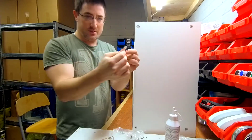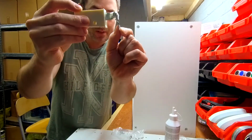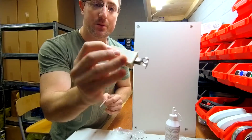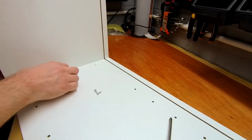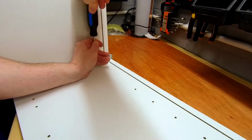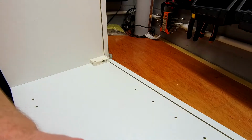And your 2 brackets, obviously you put them on the wall, and these will go through the back of the cabinet and hook onto there, and then you can adjust them with your 2 screws, forwards, backwards, up and down. So we'll fit them on now. As you can probably see there, you've got 2 little pre-drilled holes to align it correctly. Get those lined up. Okay, so that side's in.